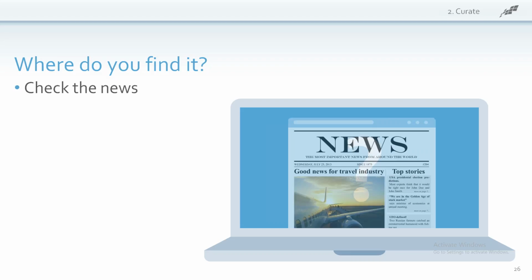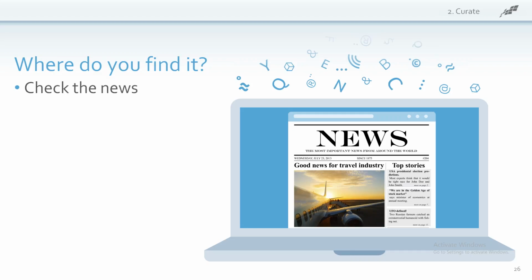First, you can read your local and regional news. Maybe you've been mentioned, or maybe you have something to say about what's going on in your community. A lot of news sites offer their recent content for free. So just make sure that if you link to content on a news site, it's not something you need a subscription to read. Also, when I click on content from other people, sometimes a pop-up screen interrupts the reading of it, and that is annoying. So I try to avoid using sites that have pop-ups for curating content.